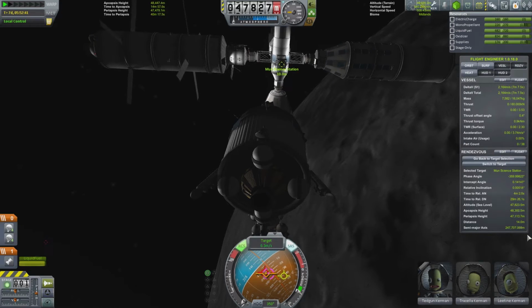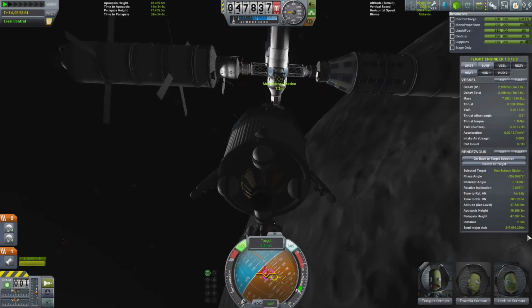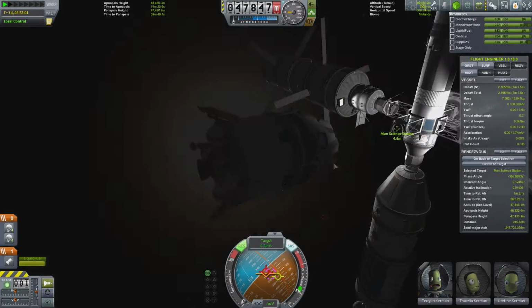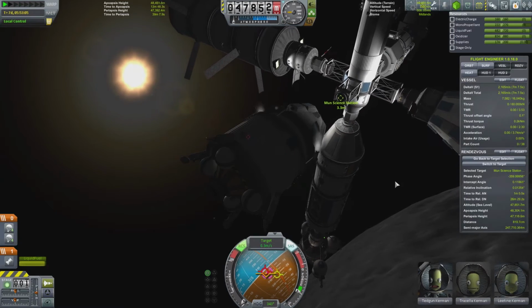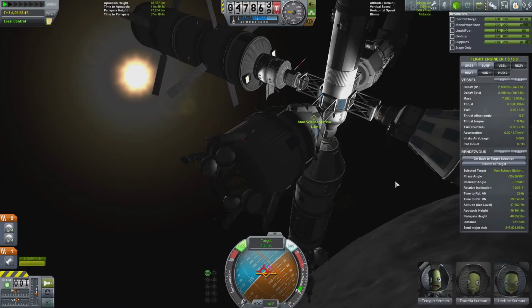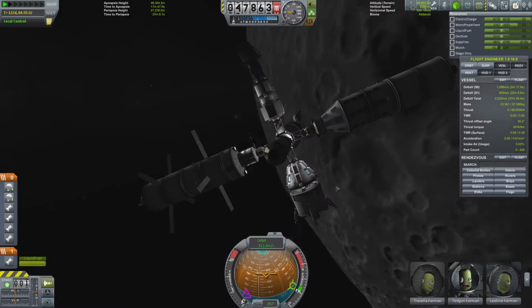A lot of jiggling around just to get that level and keep it level. But we came in with a lot of fuel spare, so it's actually ended up bringing a lot of spare fuel with it, which is a good point for this. So we come in a little heavy. You can see there was a bit of a bounce there, but it came in quite nicely.